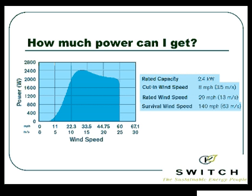So when you buy this turbine, if you're expecting to get 2.4 kilowatts out of it, you'll be mistaken and disappointed likely. The other critical one to look at is the cut-in wind speed. So this is when the turbine will start producing power. They're designed for all different types of scenarios, and this one has quite a low wind cut-in speed. And then the last one is the survival wind speed. So this gives you an indication of, in a hurricane, how will it do.